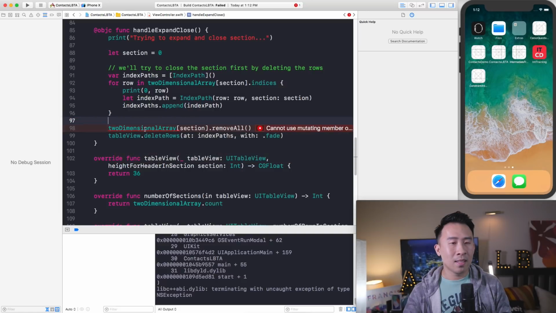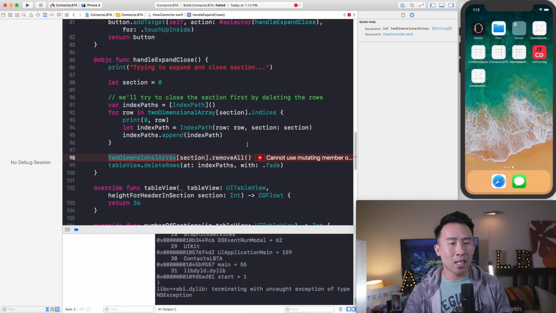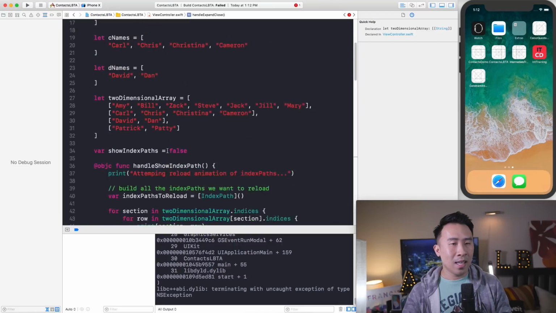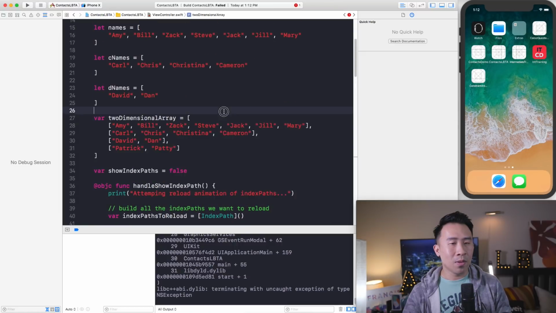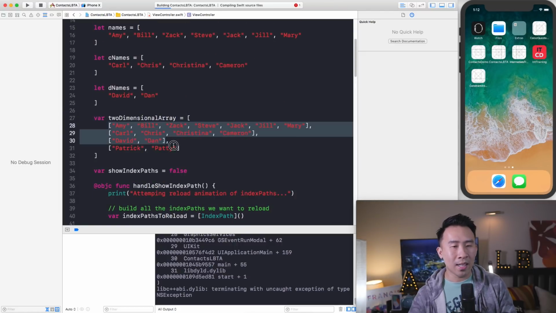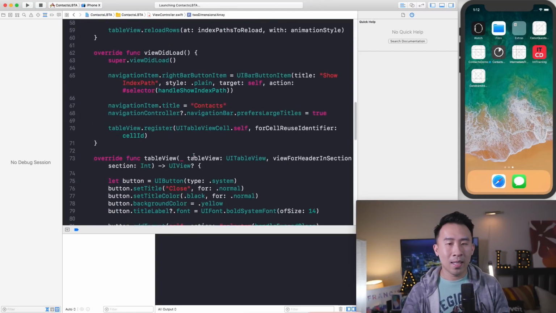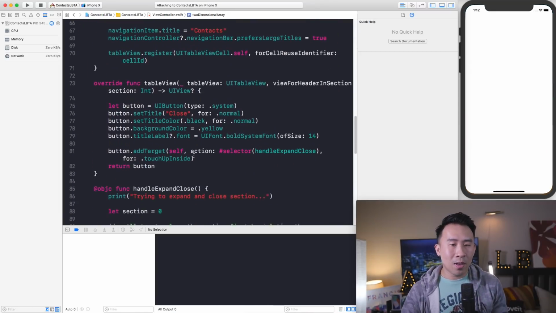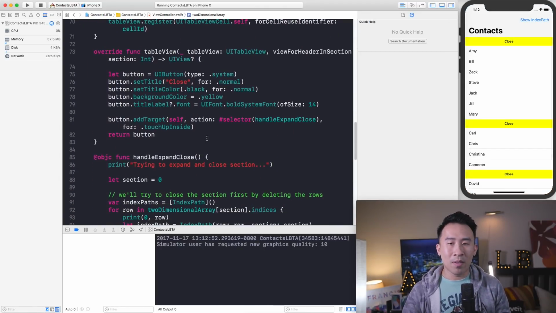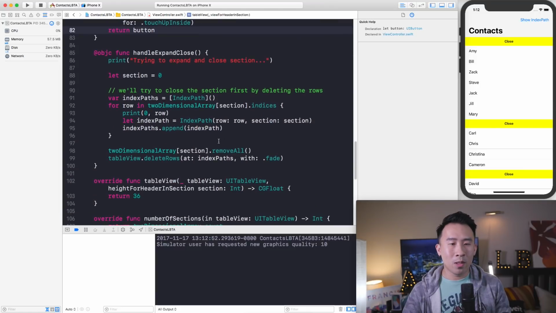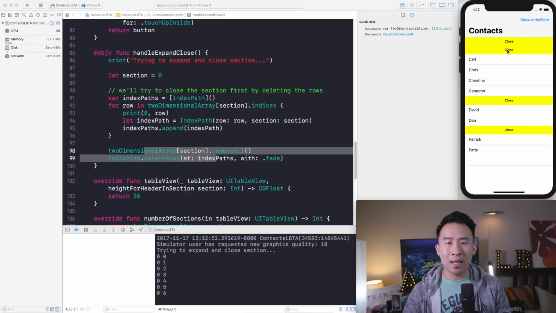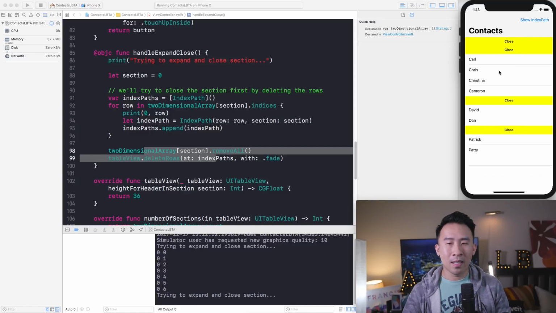So let me fix this. twoDimensionalArray is not a mutating member, so you have to say var in order to mutate anything inside of it. A let is a constant and a var is a variable that allows modification. So here we go. We're going to hit the close and delete the rows. So delete, and all of those rows disappear.